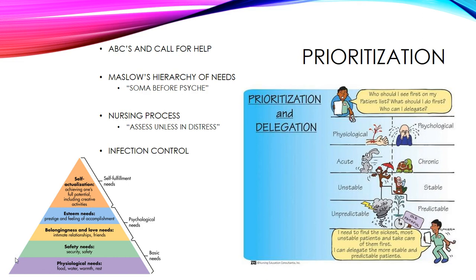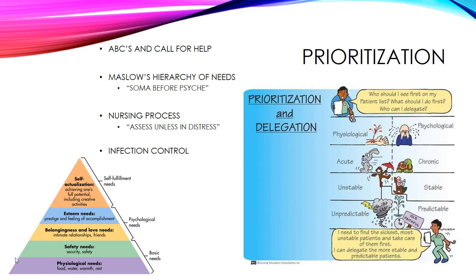So as you know, ABCs means airway, breathing, and circulation. So first you're going to do airway, and the reason these are your priorities is that these are the ones that are going to have the most potential life-threatening effects. So if you have a broken leg, for instance, while that's important to assess, if they're not breathing, that broken leg's not going to matter shortly because they're going to die. So your ABCs are the parts that are going to most directly be life-threatening, and that's why they come first.